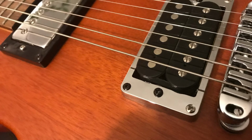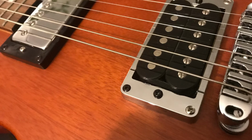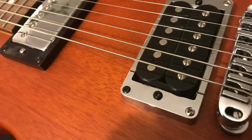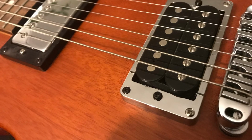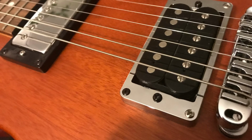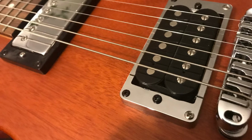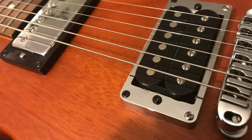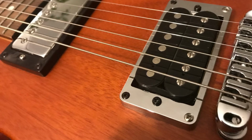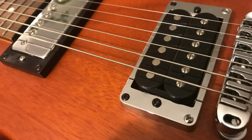Well, there you have it, a comparison of both amps. Live, the Marshall blows away the Line 6. On this recording, when I'm editing this video, the Line 6 actually sounds pretty good from the microphone, with the microphone set up right on the speaker. But that's deceiving, in my opinion. I mean, still, the Marshall sounds much better than the Line 6, in my opinion. It just sounds far more natural, sounds more tube-like. The Line 6 sounds very digital, in my opinion.